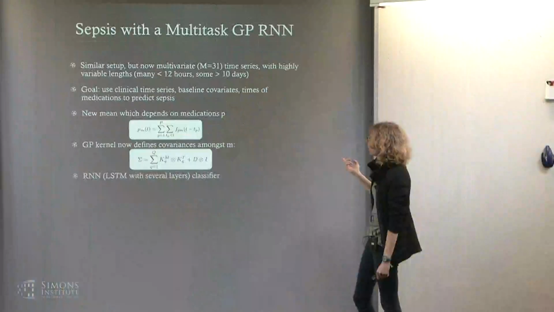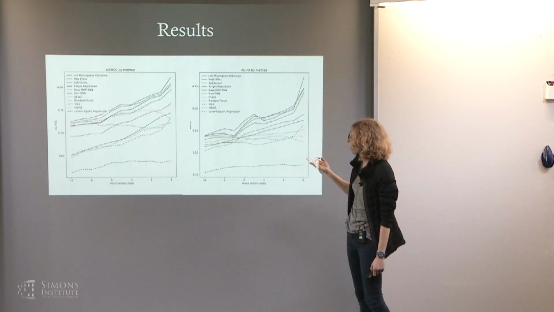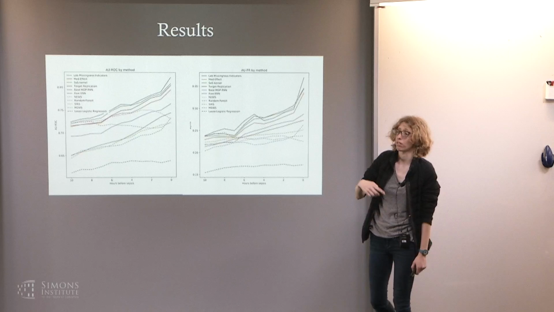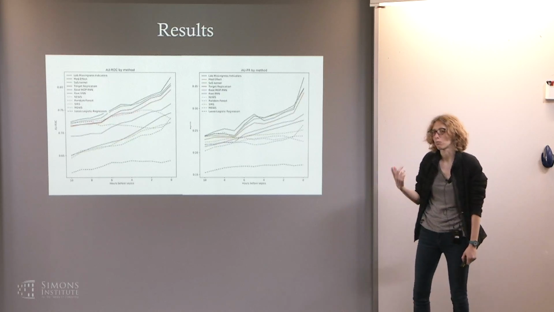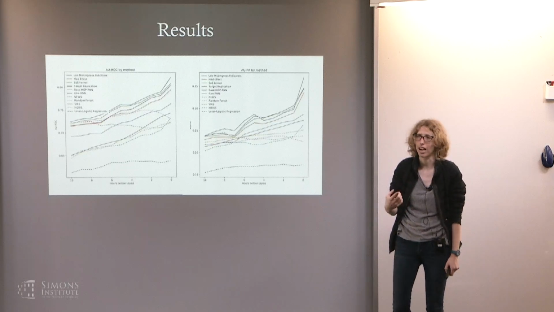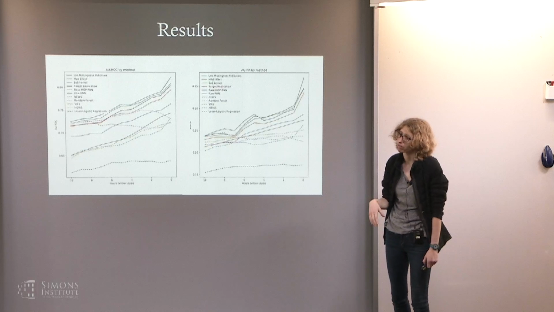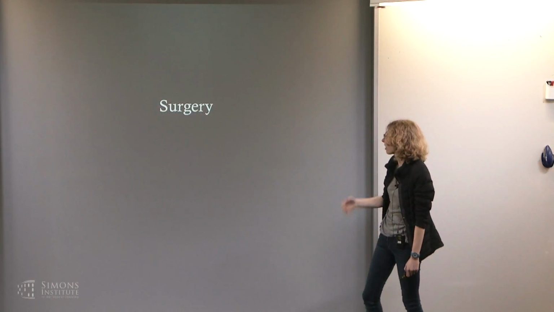Can we improve on this? Possibly. But I don't know, because that's not been what I've been trying to do. But I do definitely have an interest in taking the kind of GP-RNN classifier framework that we've been developing here and making that more interpretable. So you can feed back to clinicians, this is exactly why this patient is being flagged for having sepsis. Here's what you might want to do about this particular feature.